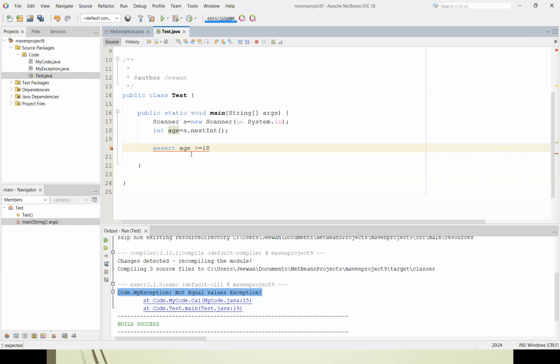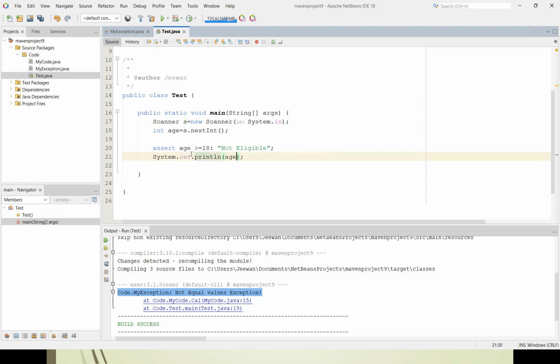Then we're going to have an assertion message, "not eligible", then a semicolon, and also let's display the age variable.